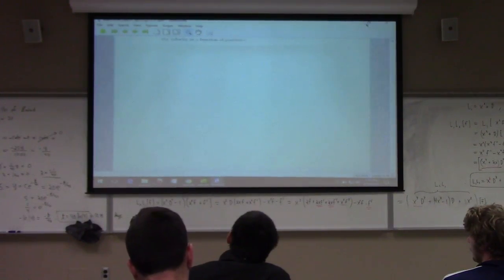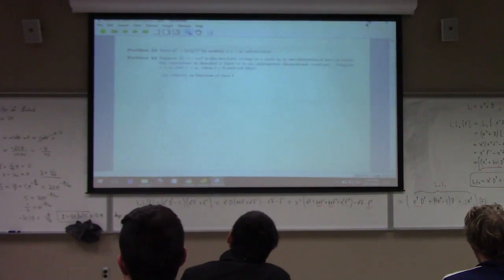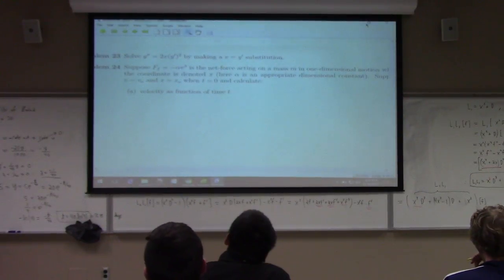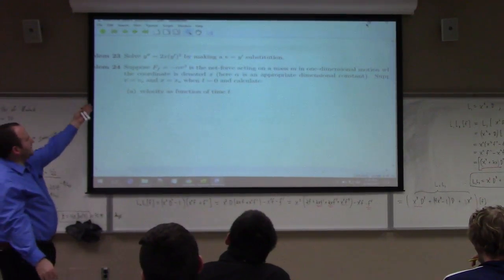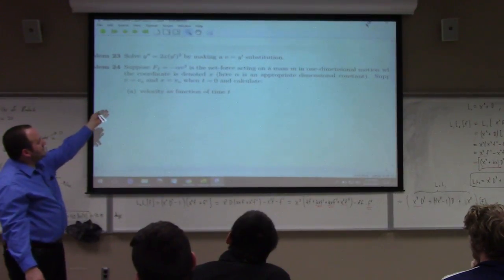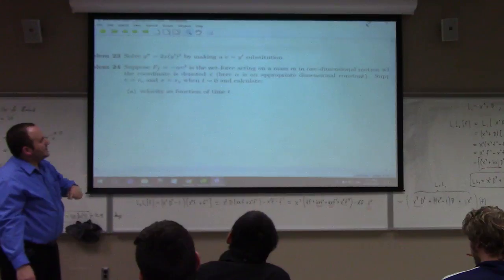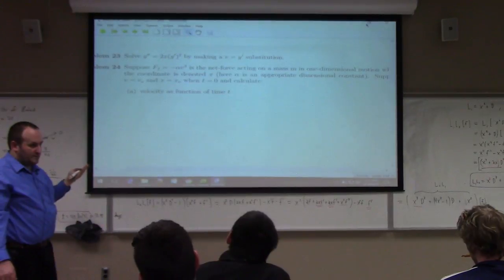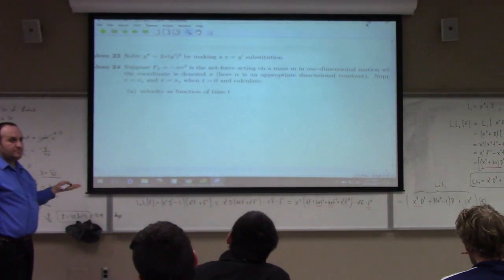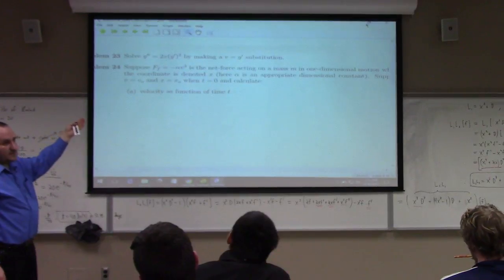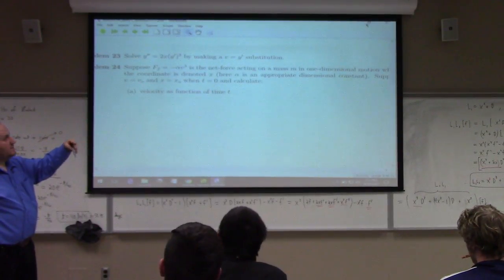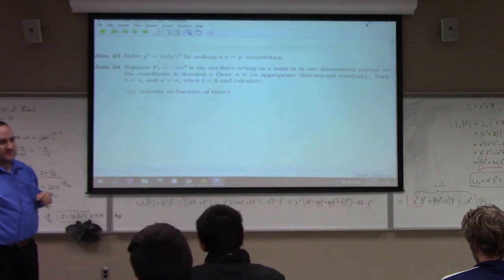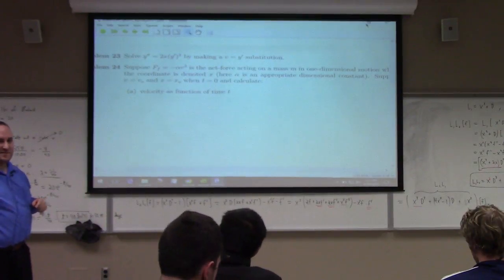Come on. I can't find the problem. Oh, there it is. The other one I thought might be instructive is just this generic sort of problem. I give you a differential equation, like in this case y prime prime equals 2x times y prime squared, and you can solve it by making a v equals y prime substitution. Now this is a second order differential equation, right? So it's going to require two integrations this time. You put the v in, you solve it, right? Then you would integrate that to solve for y. So going back to your comment earlier, much the same.